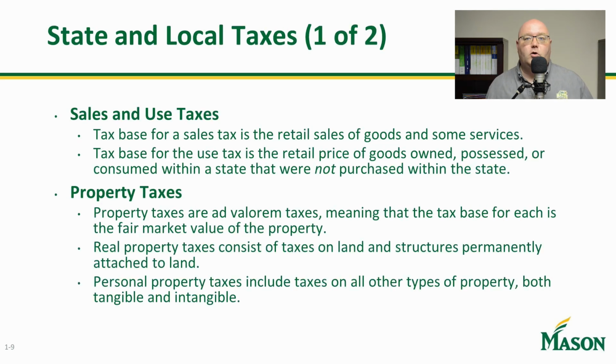Okay, then you've got state and local taxes. The biggest one that most states will have, in addition to income taxes, is going to be sales and use tax. The sales tax is on the retail sales of goods and some services. The base for the use tax is the retail price of goods owned, possessed, and consumed within a state but not purchased within the state. Sales and use tax is pretty much based on the same concept.